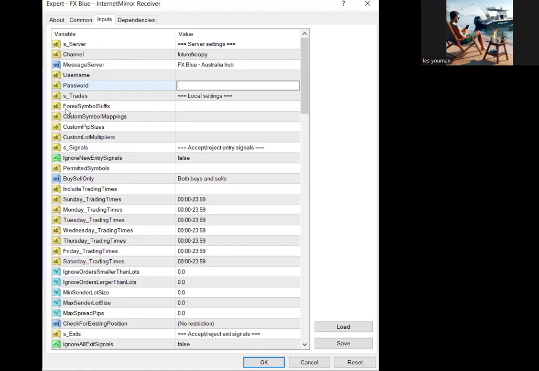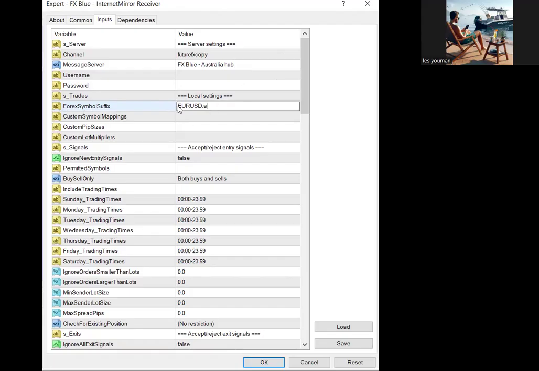Now, the next one here, Forex symbol suffix. For example, on my account I'm trading Euro USD, but on your broker, it's not called Euro USD. It might be called Euro USD .A, and some brokers will do that depending on the sort of account you have with them.